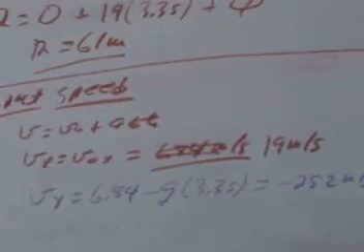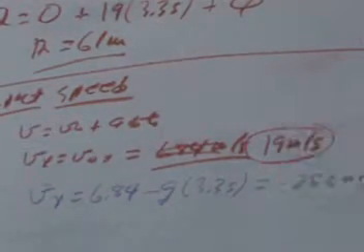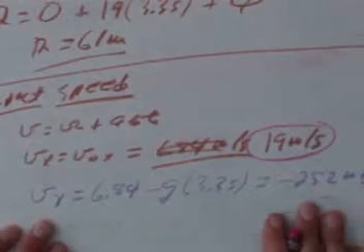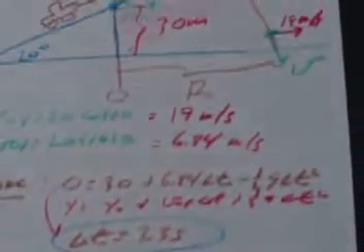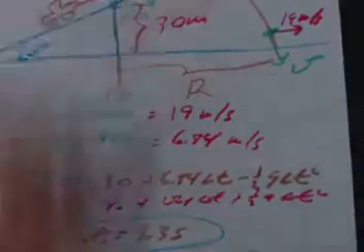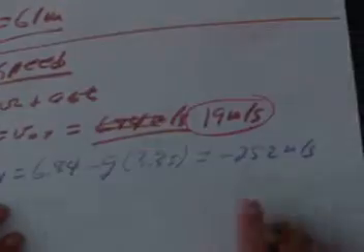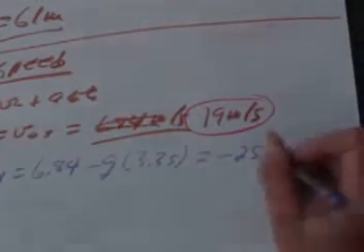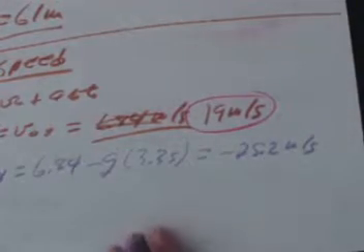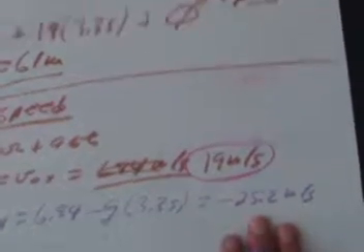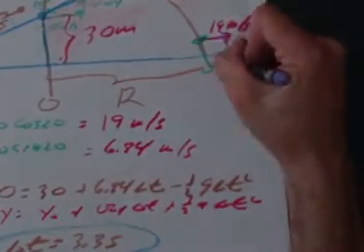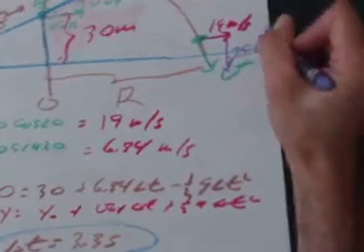In particular, once again, the Vx stays constant at 19 meters per second throughout the entire flight of the car. The y component goes through a drastic change. It goes from 6.84 meters per second pointing straight up at the launch to not only changing, but even changing to a negative sign, minus 25.2, indicating that it's pointing down by the time it gets over to the impact spot. And that makes sense. The car is definitely traveling down. So over here, you could say the x component sticks, and the y component is down at 25.2 meters per second.